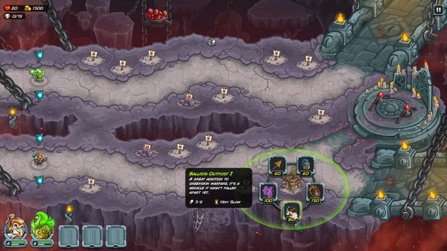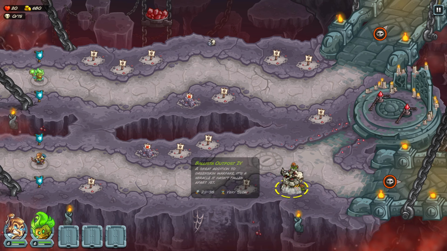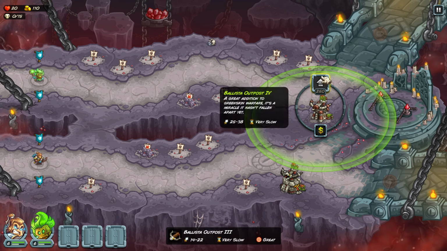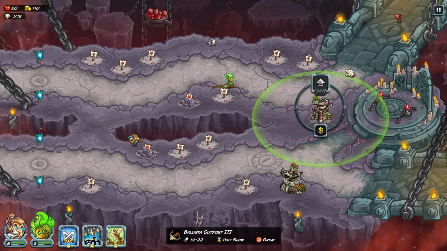So we're going to do the normal start here. We're going to go for a quick crossbow. Boom, boom, boom, with a scrap bomb. Then we're going to do another crossbow right here, believe it or not. We're going to also go up to a 4th tier as soon as we possibly can. And I think I'm going to go scrap bomb on this guy as well.